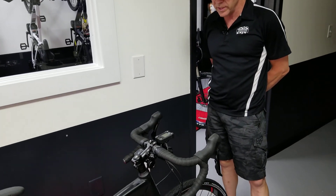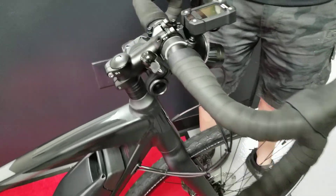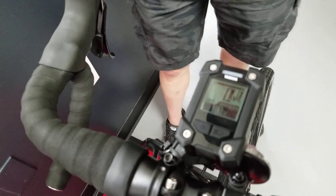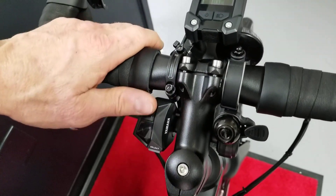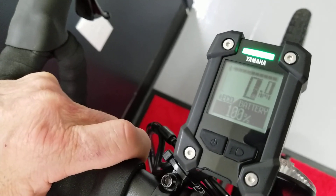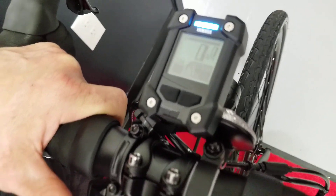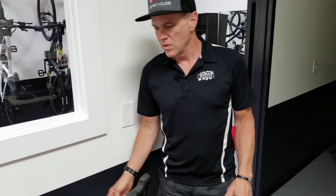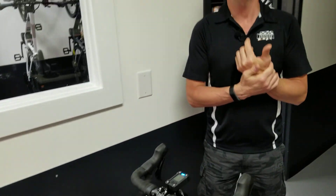The hydraulic disc brakes work really well, and it drives and shifts normally with STI-type shift levers. The computer on the bike is very simple to use — you just hit the power button and select your power modes right at your thumb as you ride. Toggling the button forward, the first mode is Eco Plus, next is Eco, and from there you go to Standard and High. Standard and High is where you get really significant power assistance, while the more economic modes just cover the weight of the bike and make it easier to pedal, kind of like a normal bike.